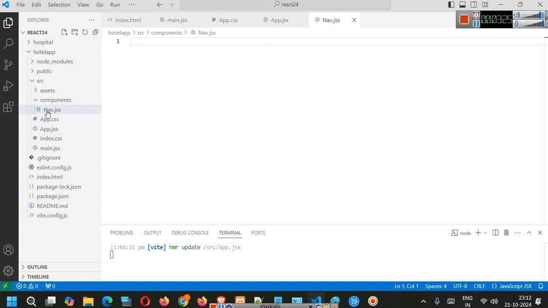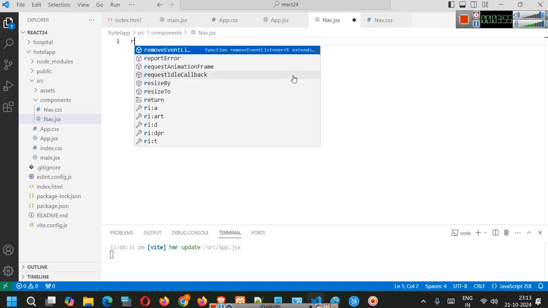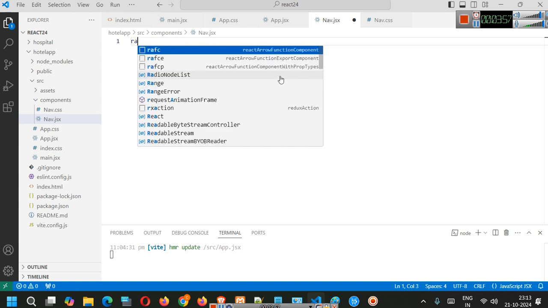Because this file will contain the HTML code, we will create another file here called nav.css. So when we are creating a component, we can create two files, one for the JavaScript and HTML code and one for the CSS code. Now, when you are inside your nav.jsx file, you have to write RAFCE.